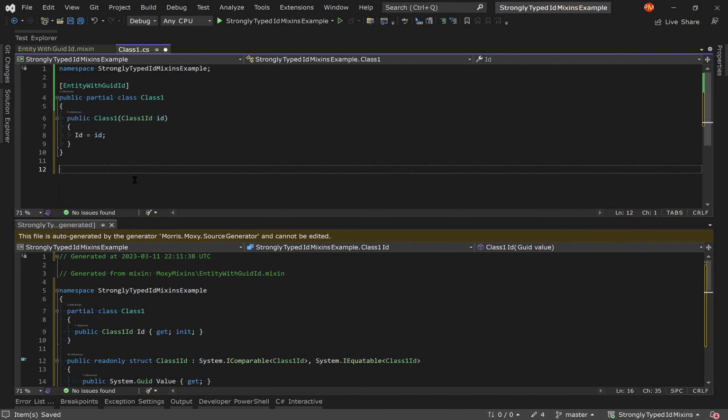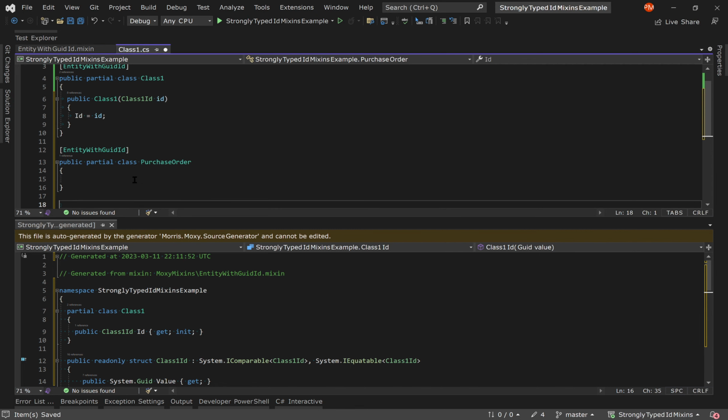And I can have another one, public partial class purchase order, and that's an entity with GUID ID, and yeah, I'll add the same kind of constructor for that.